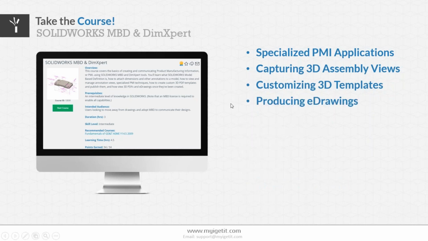And producing e-drawings. We go over not only producing 3D PDFs, but e-drawings files as well using MBD. And in my experience, e-drawings are a little bit richer of an experience than 3D PDFs, and can do some things that mirror the actual SolidWorks environment a little bit more closely. So that's a pretty powerful tool.